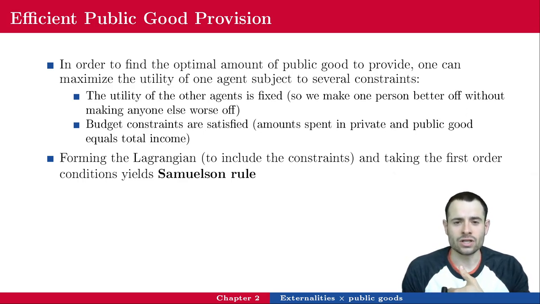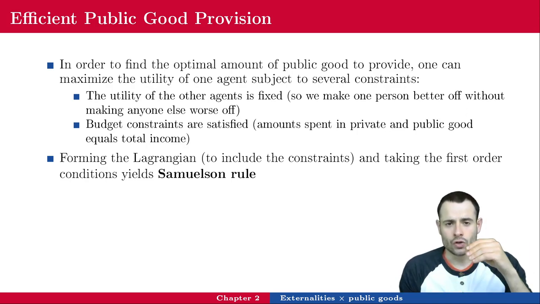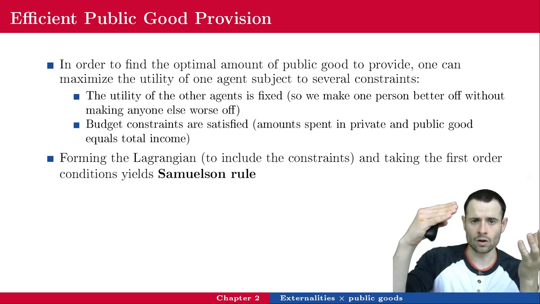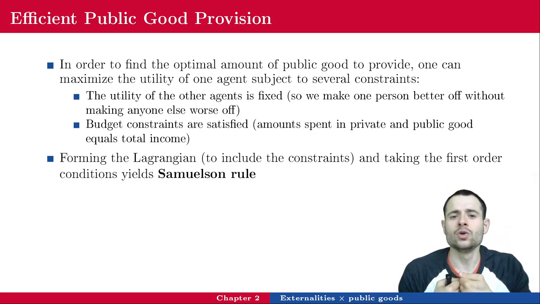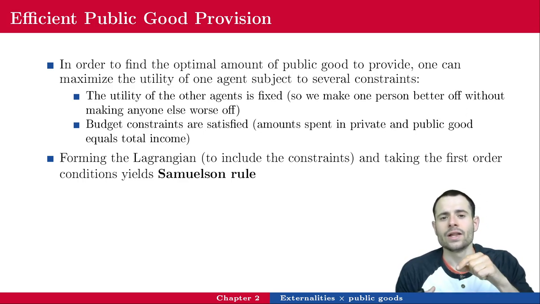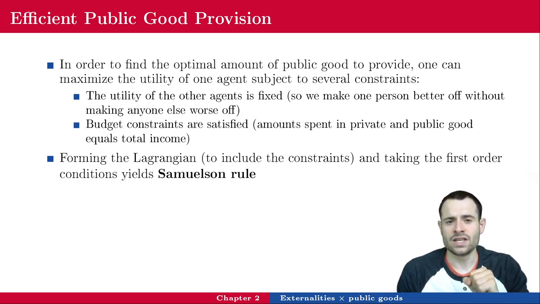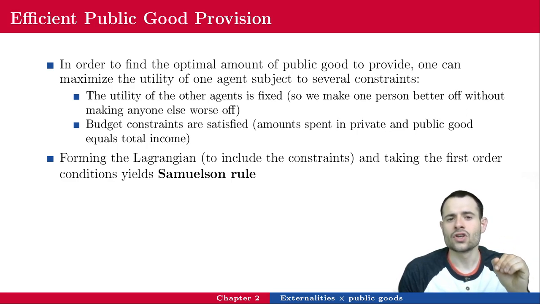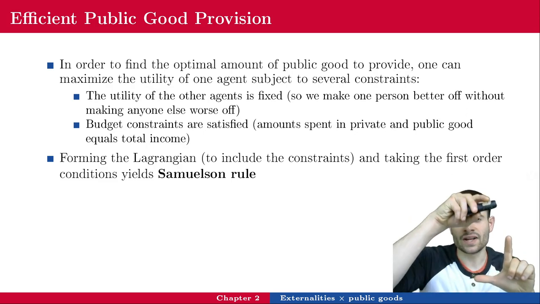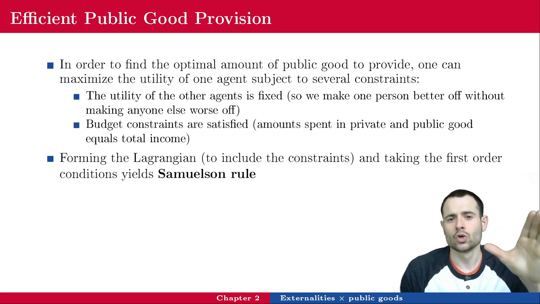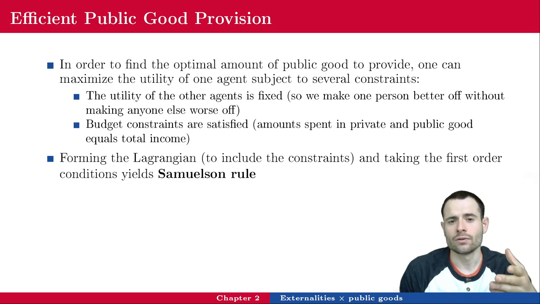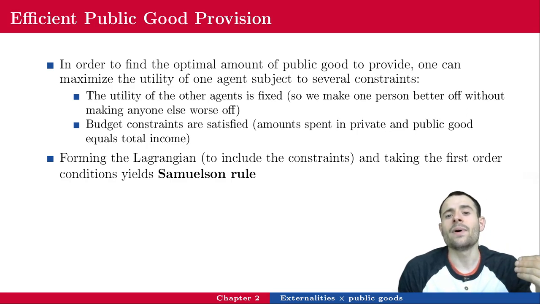So if you form a Lagrangian, this is the function that includes the utility of our agent plus all of the constraints. This thing called Lagrangian is the same thing you would use in ECON 201 to find the optimal bundle for a consumer. I think some of you might have seen what a Lagrangian is, but for others, you might have seen this problem being solved in ECON 201 just using graphic analysis, using the MRS equals price ratio. You saw the geometrical solution. The Lagrangian is the mathematical solution.